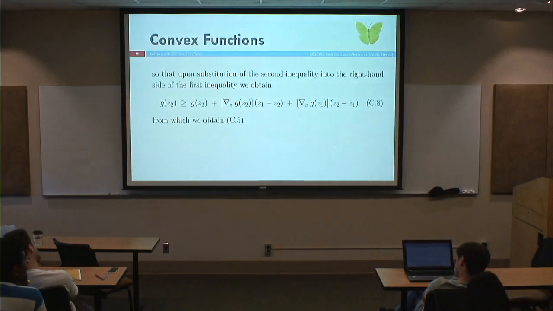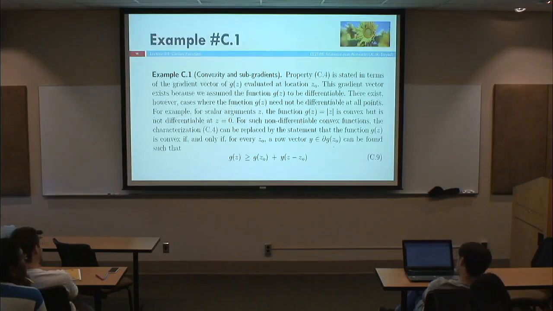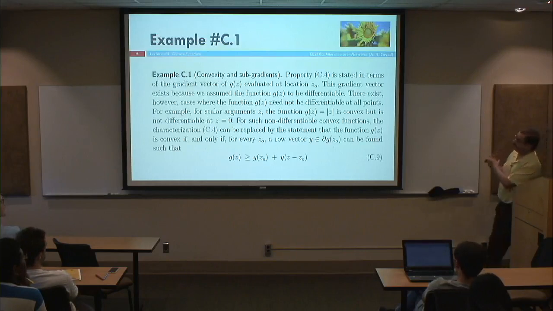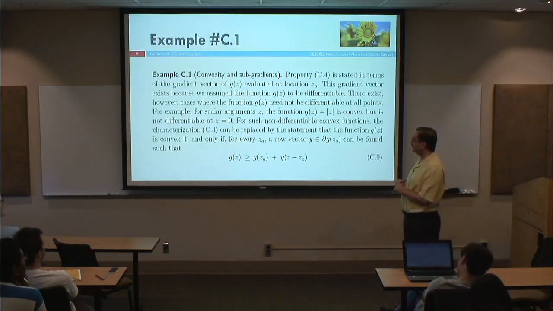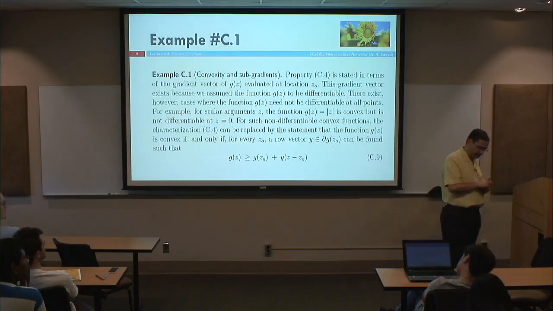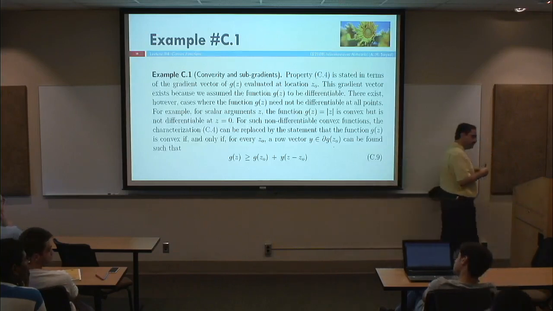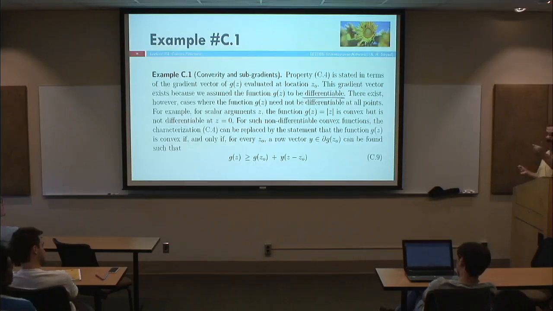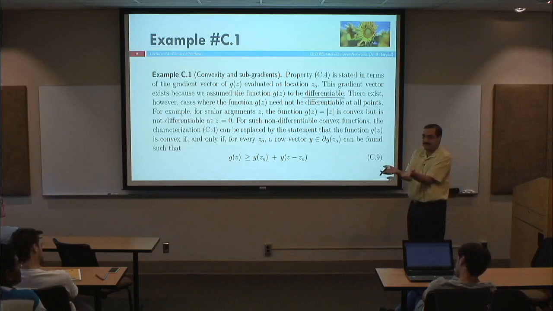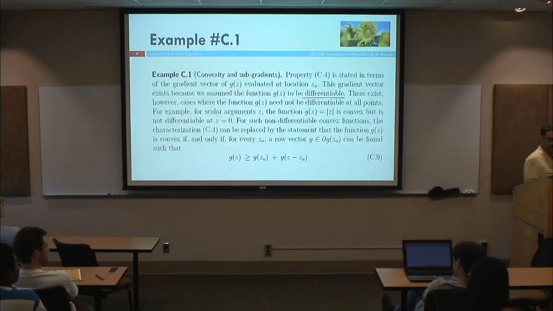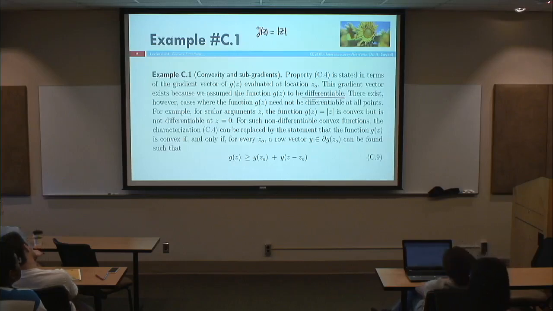Okay? So I showed you the proof, the argument, okay? Now, so far, and most of the time in this course, even though many of these results can be extended to this case, I will be assuming that the cost function that you are interested in is differentiable, okay? The cost function is differentiable. But there are situations where the cost function may not be differentiable at some points. For example, let's assume z is a scalar, and let's take the function g of z equals the absolute value of z, right? So this particular function is not differentiable at 0, right?